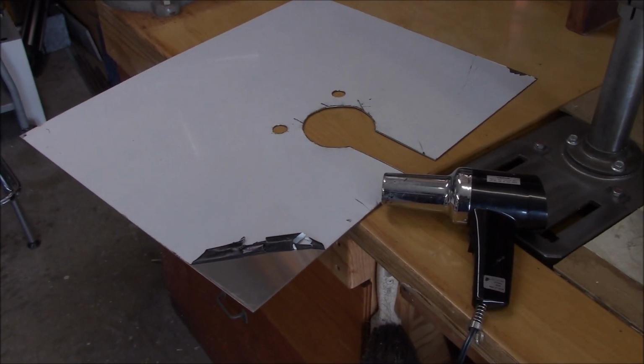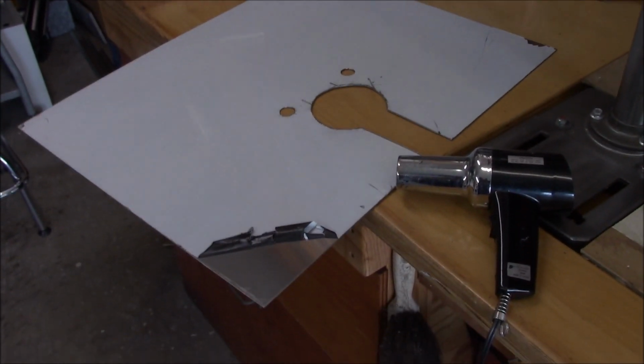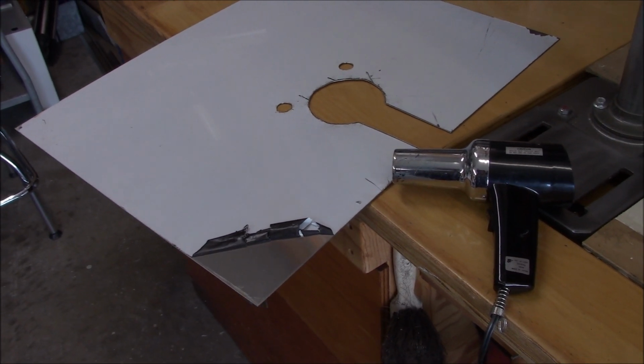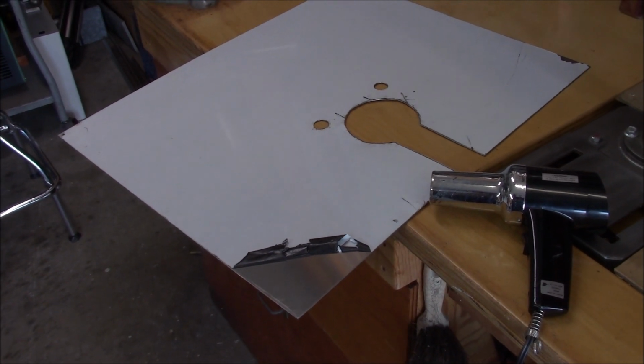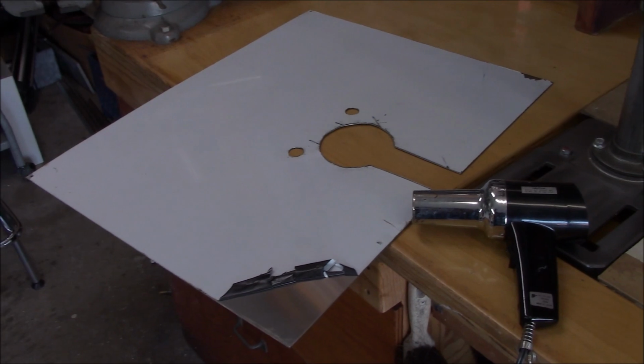I've had this piece of stainless for quite a while, and it's been stored outside. So the protective film is not coming off easily, so I've had to resort to the heat gun to warm it up on the reverse side. And we're getting there, just taking time.